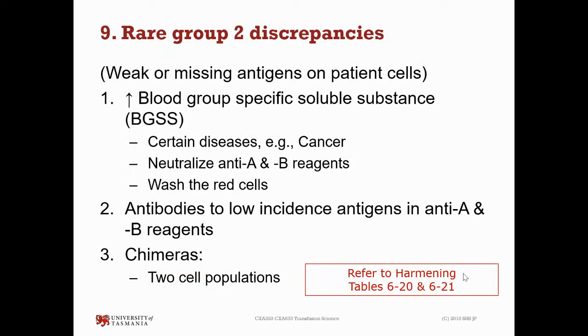There are some other quite rare blood group discrepancies for you to learn about as well. Chimeras happen when you've got 2 cell populations there. It's extremely rare, and it's when twins of different blood groups share the umbilical vein, so you get mingling of the different blood groups in utero between the babies. It can also happen artificially, after blood transfusions or bone marrow stem cell transplant with a different blood group. So there are a couple of ways in which that can happen.